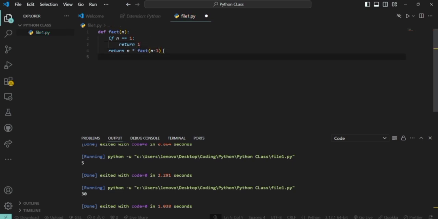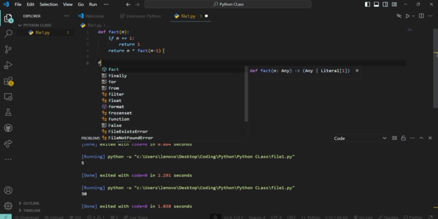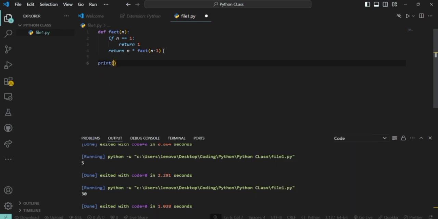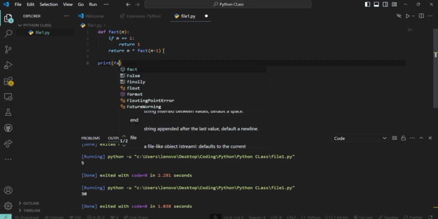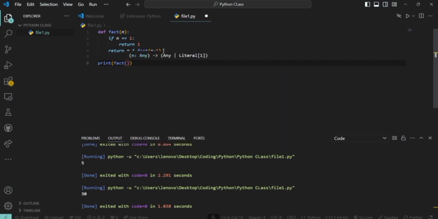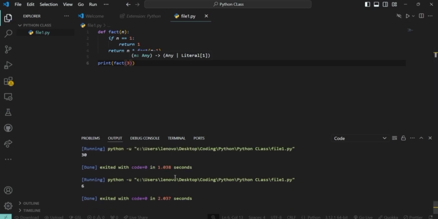Now let us print fact of 3, that will be 6. Save this code and run the code. So you can see the 6, that is the correct answer, because it will check if 3 is equal to 1, that is not true.